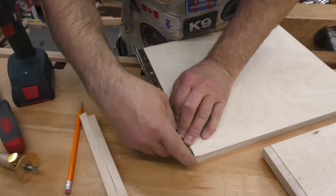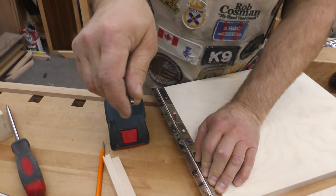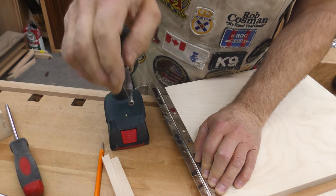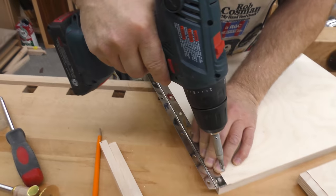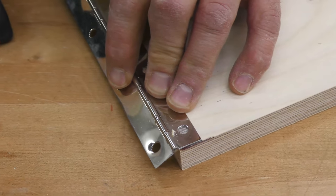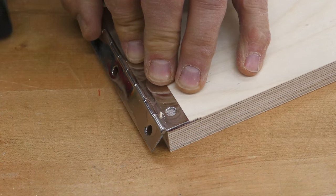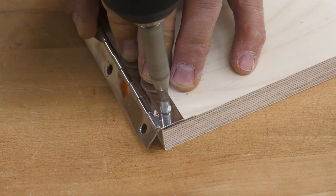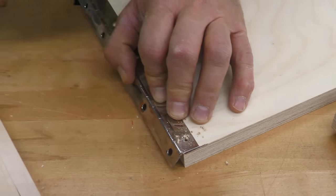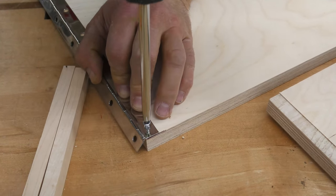Now, if you've never seen one of these, this is spring-loaded. And this also spins, which in this case we don't want it to spin. What it'll do is it'll go in there and it'll center that. And then as you push down, the drill engages. I'm going to keep that flush, that side. And this gives you a little bit of a pilot hole. I'm going to use some half inch number 6 screws.